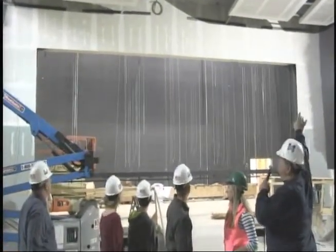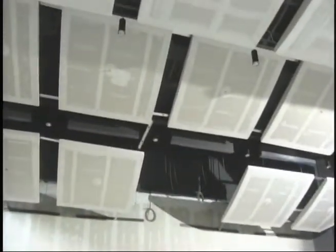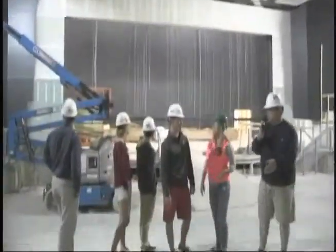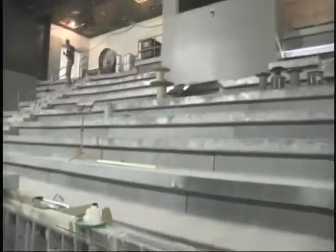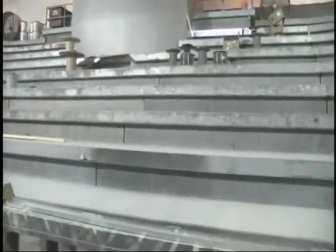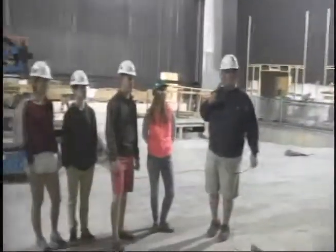Up above the ceiling panels, there is a professional level of catwalks to adjust lighting and sound and all the special effects. And then there's the lower seating and the upper seating, and a real control room. So you in Harwich know the little theater with the little platform that they do the controls, but it's not a control room. It's a little platform.